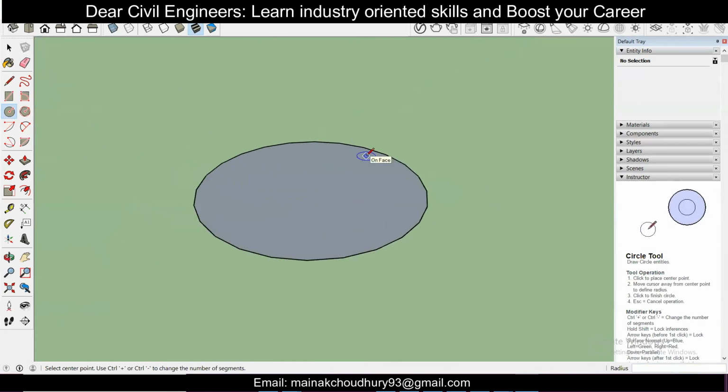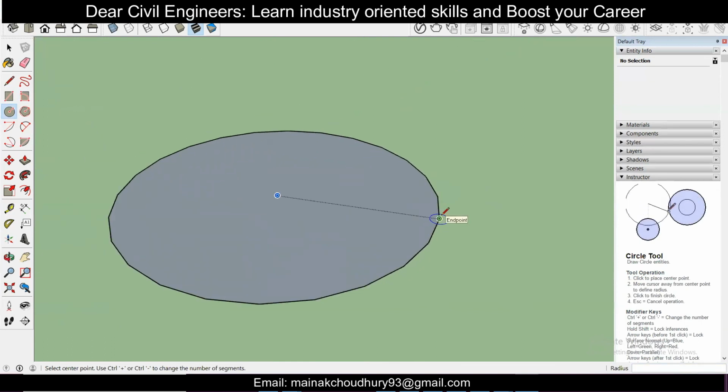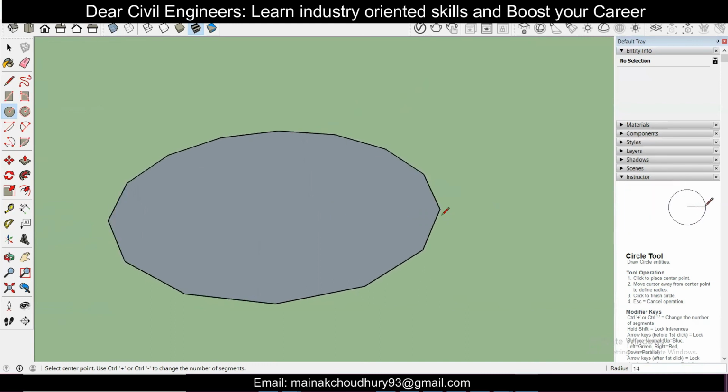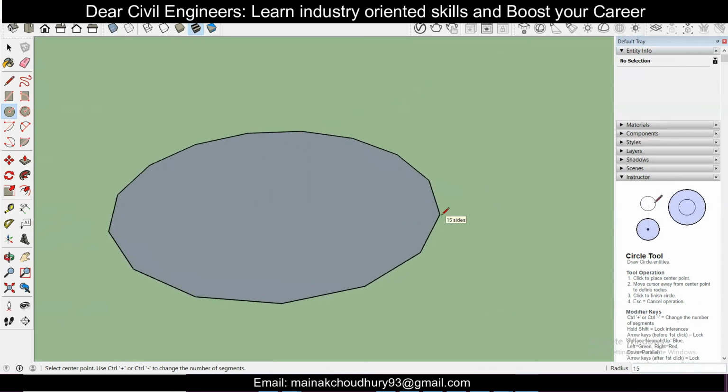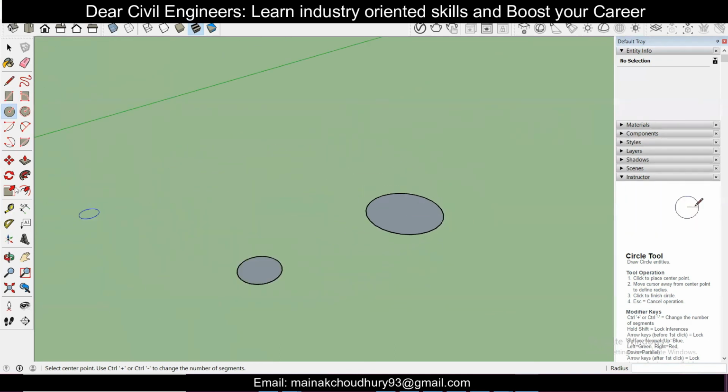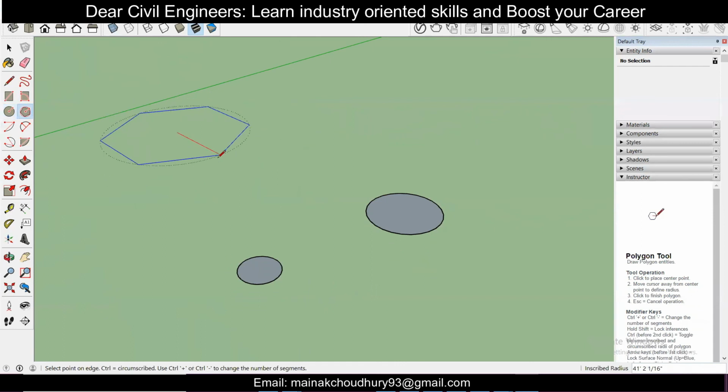And if you notice here, in this circle there are some edges. If you want, press Control plus, it will become smoother. That is, more lines will be there. And if you press Control minus, there will be fewer segments in this particular circle. So like this, you can control using Control plus or Control minus. If you want a smooth circle, just press Control plus until you get the desired shape. So this is a circle here, and this is the polygon here. Same thing, you can insert a radius and draw the polygon.